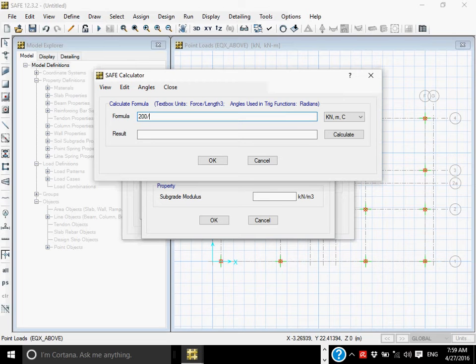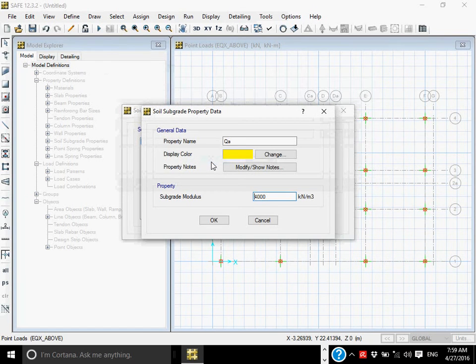So allowable settlement is 50 millimeter, so it will become 0.05. Okay. This is not the bearing capacity. This is the modulus of subgrade reaction. Modulus of subgrade reaction is allowable bearing capacity divided by the allowable settlement.